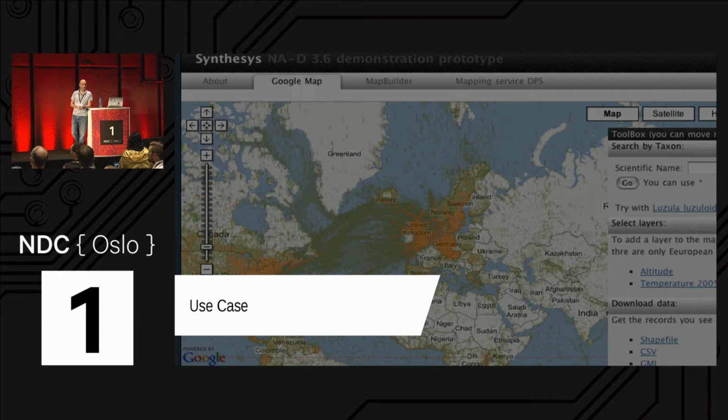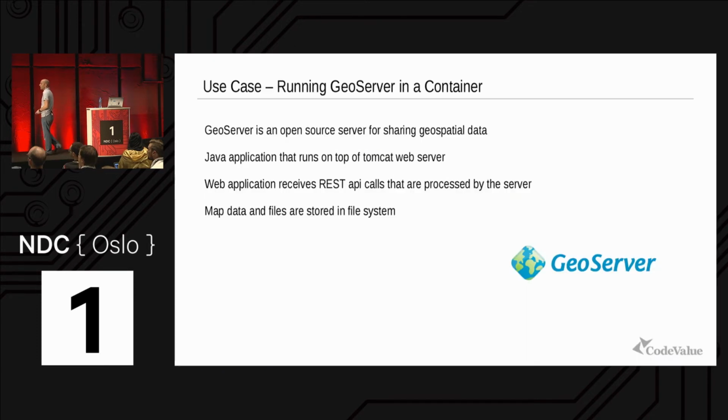But in order to run those maps and those queries and polygons, they needed some kind of a GIS engine, Geographical Information System. Okay, and they decided to use GeoServer. But they wanted to do it inside a container, and GeoServer, by design, is a stateful application. It needs to save its maps, its data store somewhere. And we had to design a whole solution for how to run GeoServer inside a container.